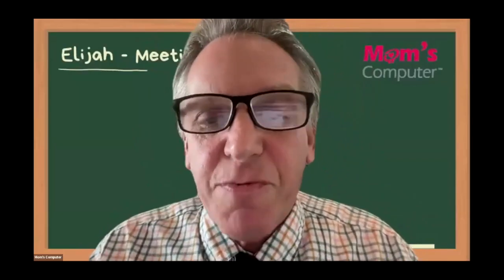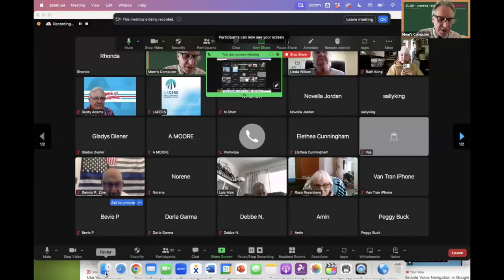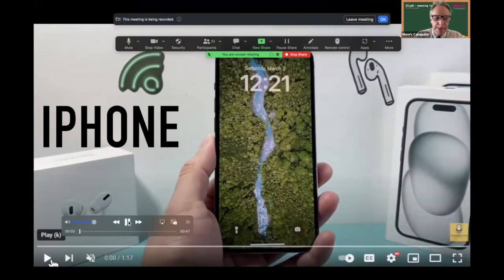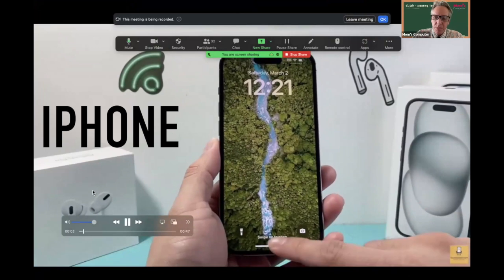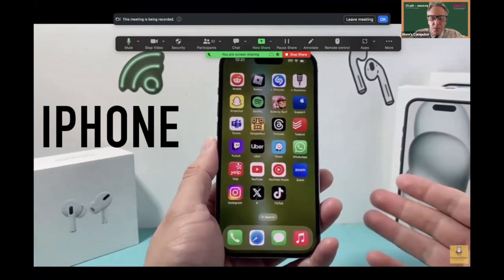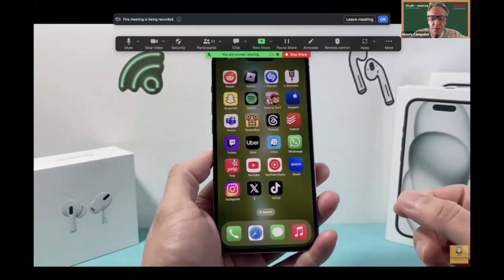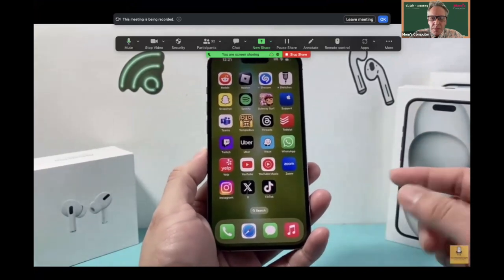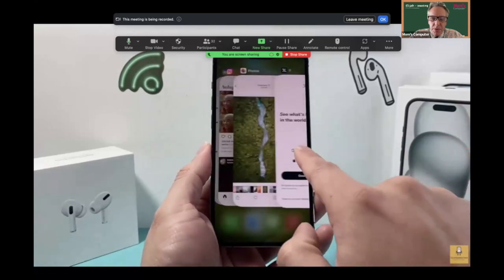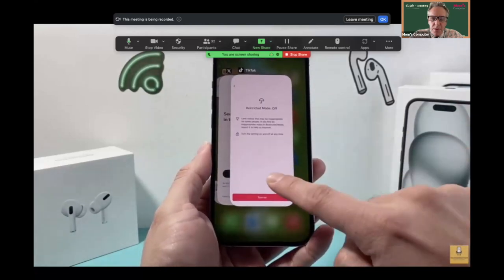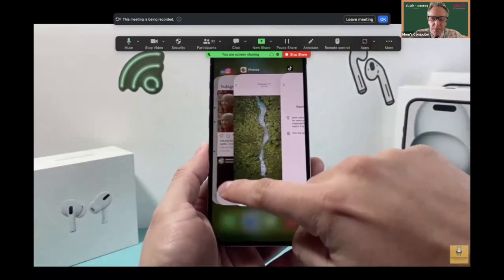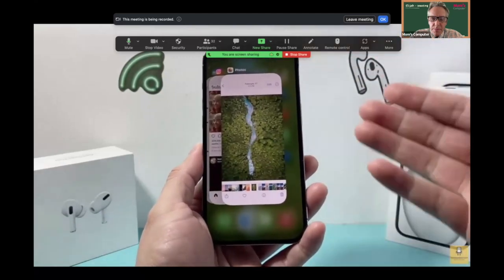So this is how you close background apps. This is not an Android, this is for an iPhone. Let's first open your phone, swipe up, sign in if you need to. Now you're looking at your first page of apps. Our next step is pretty simple. You're going to swipe up from the bottom slowly. Then you're going to see all the apps you've used in the past. Could have been today or it could have been days ago. Then you can swipe them up to close them completely.